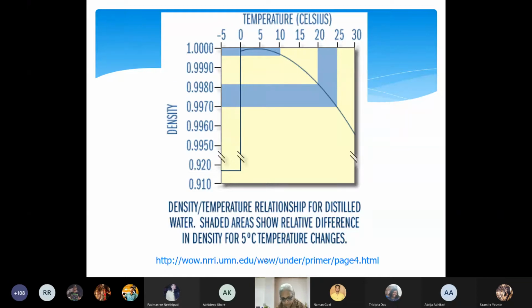Thermal stratification happens in all cases. It happens in tropical water bodies, it happens in the oceans, it happens everywhere. After all, the density gradient, which is related to temperature, is going to happen everywhere. Whether you have a small bucket of water or the entire ocean, it doesn't matter. You will get a density gradient related to temperature. So let's see. Why is it not?